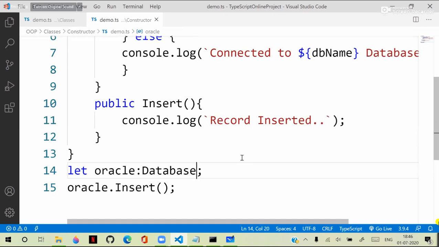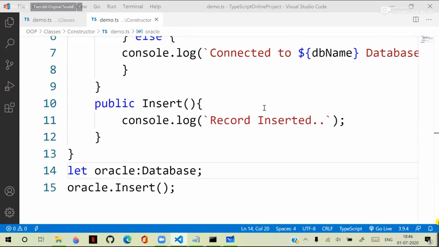Generally, a private constructor is used in a class to define the class as a type. That's the reason we call it a user-defined type. Class is also called a user-defined type, I hope you know that. So it is a user-defined type, which means we can configure our own type.